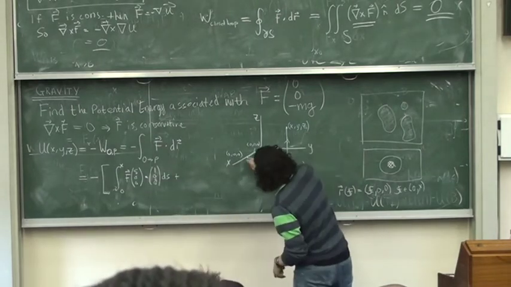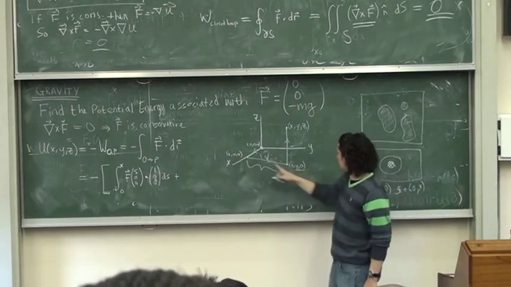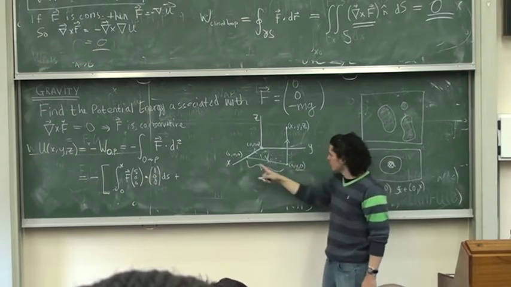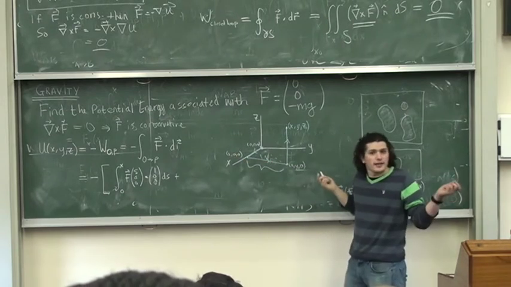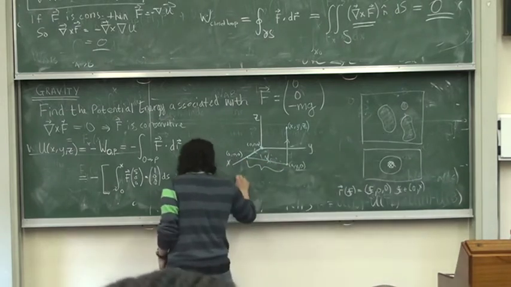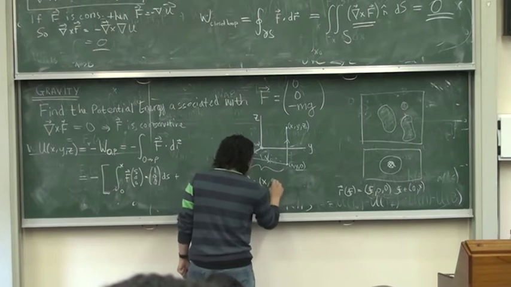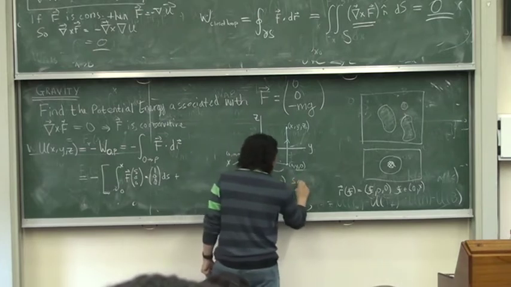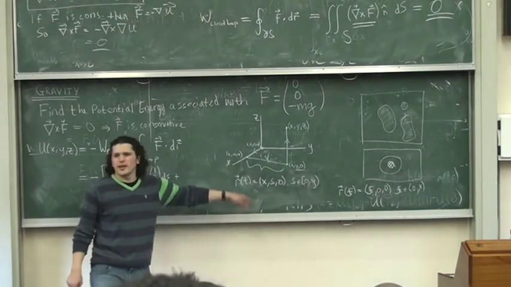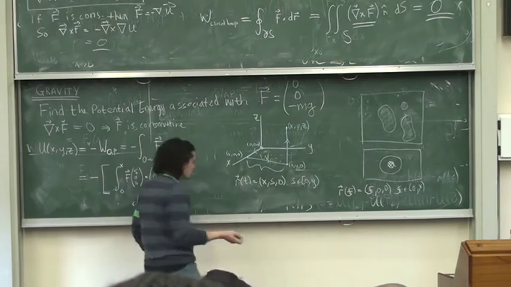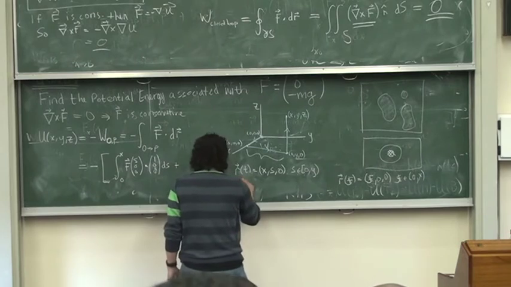This one, how will we parameterize it? Are we going from x, 0, 0 to x, y, 0? So what are we doing? x, something, 0, where something goes from 0 to y. That's easy enough. My parameterization is x, s, 0, where s now goes from 0 to y. Right? The square brackets are irrelevant, right? We only consider the integrals. So the point here is, well, let's take the derivative since we'll need it.